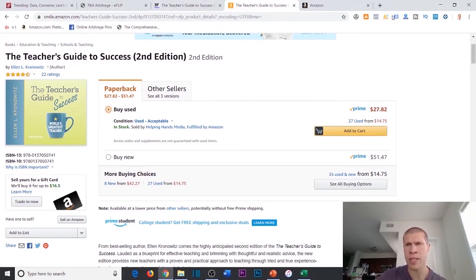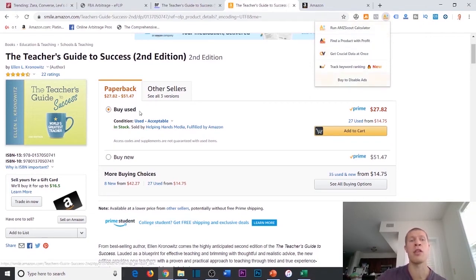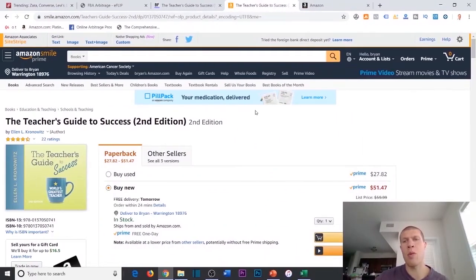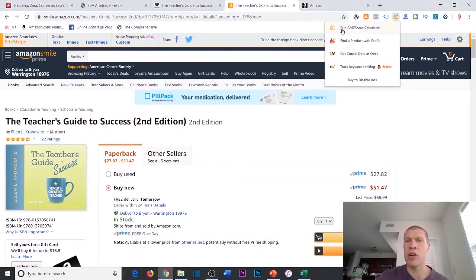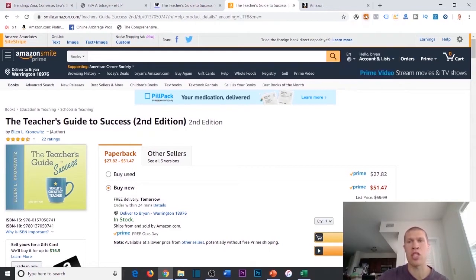So let's use the AMZ Scout calculator right here to see if it's profitable selling the new copy of this book and shipping it into FBA, okay? All right, so every once in a while, because this is the free version, it does get a little finicky, and when I click it, it doesn't pop up, and it doesn't look like Jungle Scout's popping up either, so it might be something with my browser right now. I'd have to restart my computer, but because we're in the middle of a tutorial, we are not going to do that, okay?